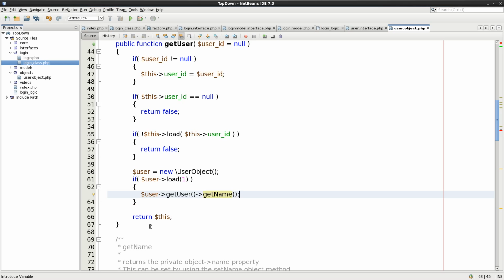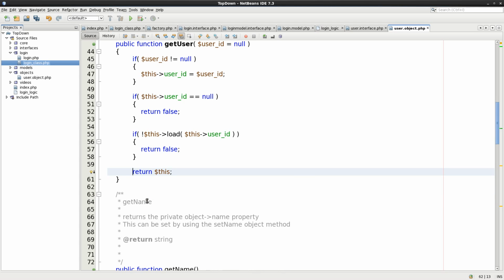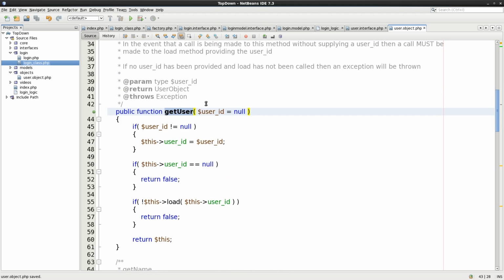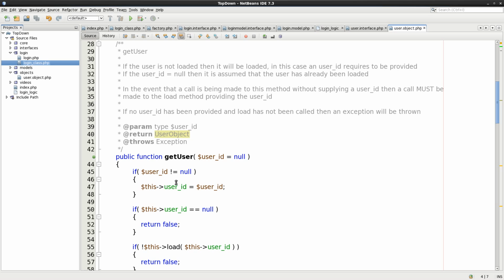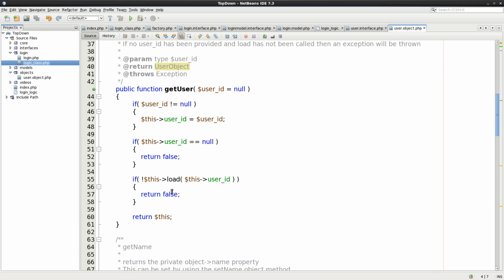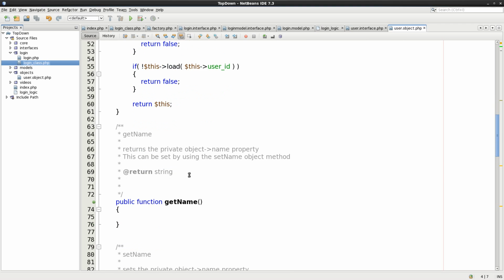We can say get name, because we know that we've got the user loaded, okay, because we were explicit here by testing it, so we know that it's there. So all of the other properties are going to be there. And also get name is just going to return a string. It kind of stops you from having variables all the time, but I just like having it done that way, because getting user, the whole point of it is that it actually returns the object, which essentially it returns itself anyway. Because it's a user object, it should have been loaded, so we're just saying get user. It's a little bit redundant, but hey.